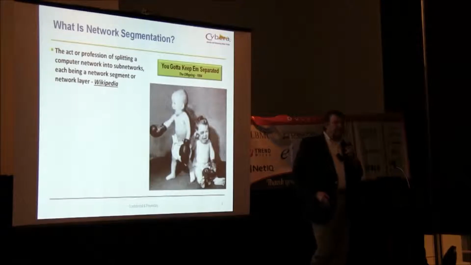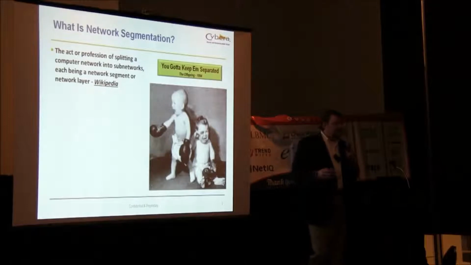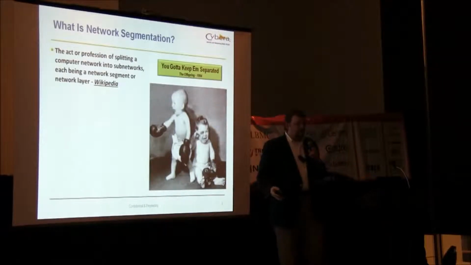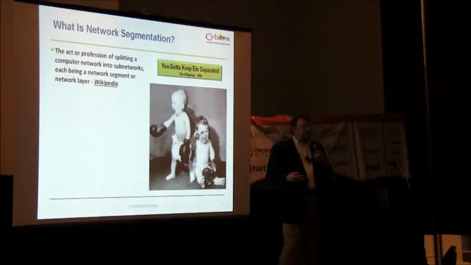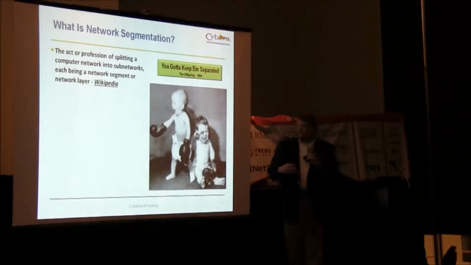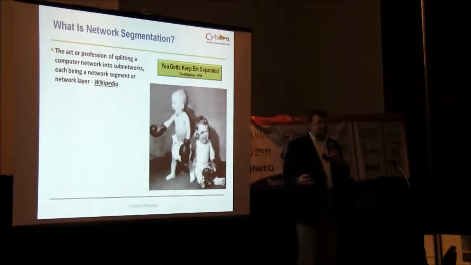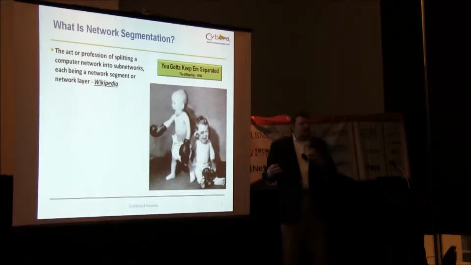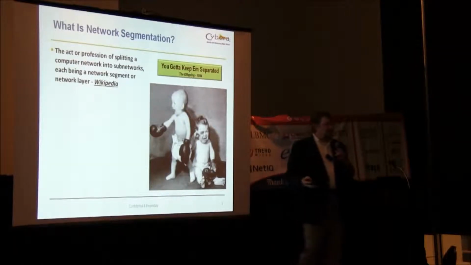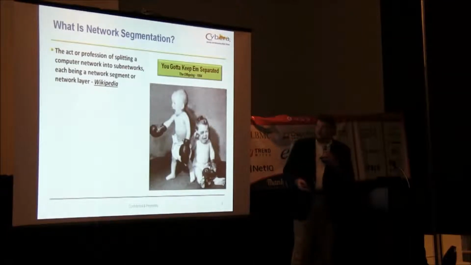But no, really, the song we're playing is kind of a thematic one for the subject, brought to us by The Offspring back in 1994. And although they were talking about how you keep gangs separated, it really does translate very well to the network environment, because we're all dealing with multiple different application traffic types all vying for a common resource, and that often creates lots of conflicts. And that conflict is really where segmentation arose out of. How do we deal with better performance? How do we deal with those other things? It originally didn't really drive out of security, because at the time, the network was really a closed network. And so the security aspect wasn't really the primary driver when segmentation was really starting out.